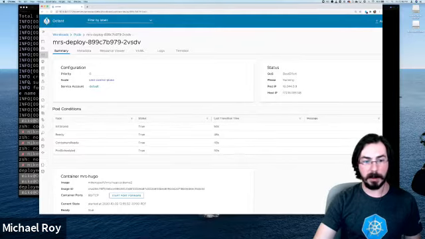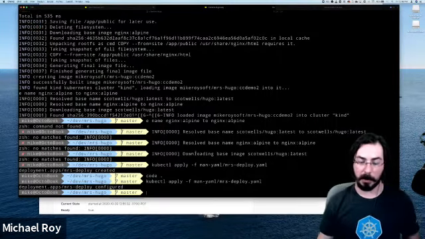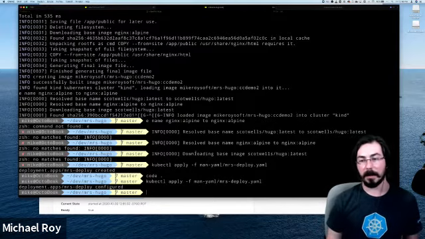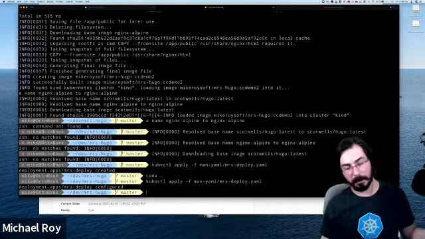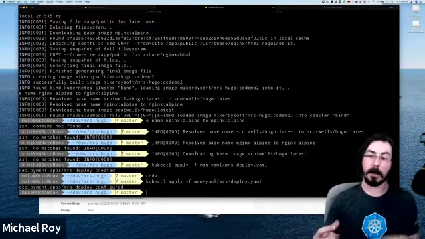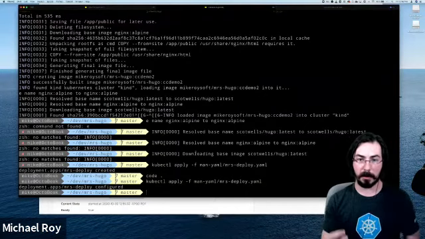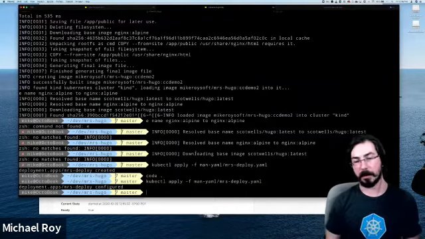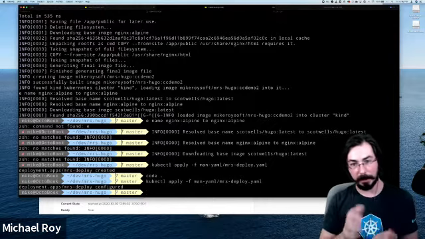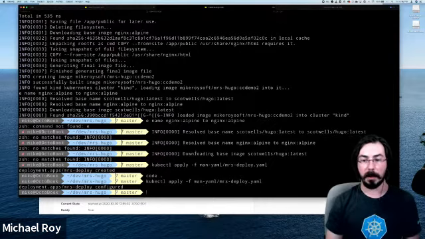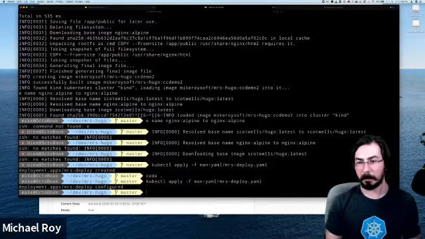And when you combine that with Kind, you have this really easy, quick way to load up your images locally. And if I had a lot more time, what we would do is, okay, let's hack the image, make changes to it, rebuild, reload, and try to do that in a way that's really tight on the inner loop, as opposed to the bit of a contrived demo that we're doing here.